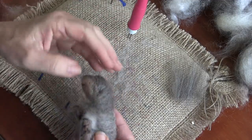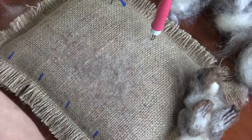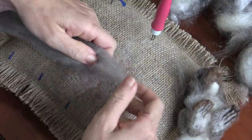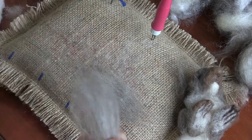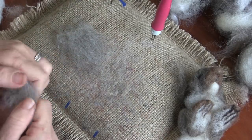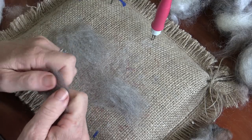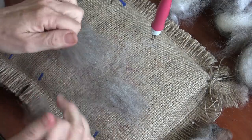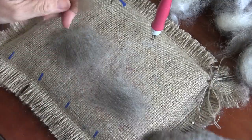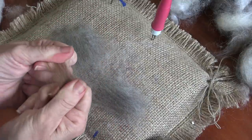We want to make some ears. So on some of these squirrels, I used a little bit of pre-fill. Like I said, there's a lot of different things you might have around that work well for them. But what we're going to do without any pre-fill is use a little bit of gray core. I just want to restack this to make a little 1-inch square. And then I'm going to use some of that almond shiitake mixture at the bottom of each square, and a little bit of brown, which I'm going to cut in half again, at the top of each square.